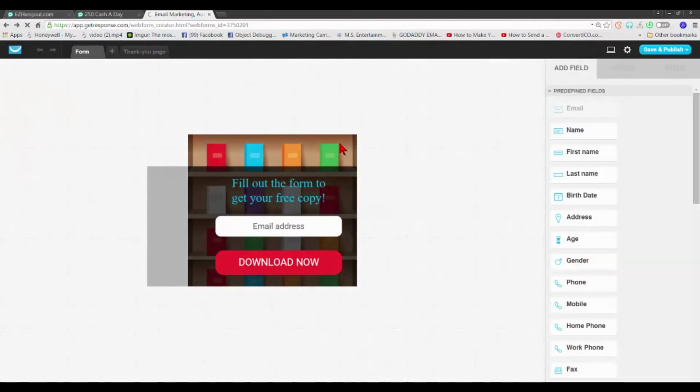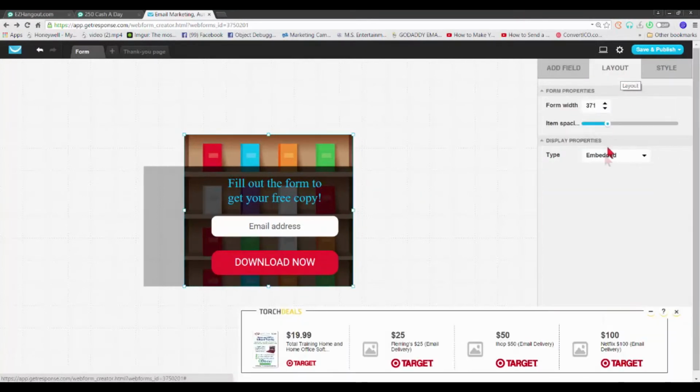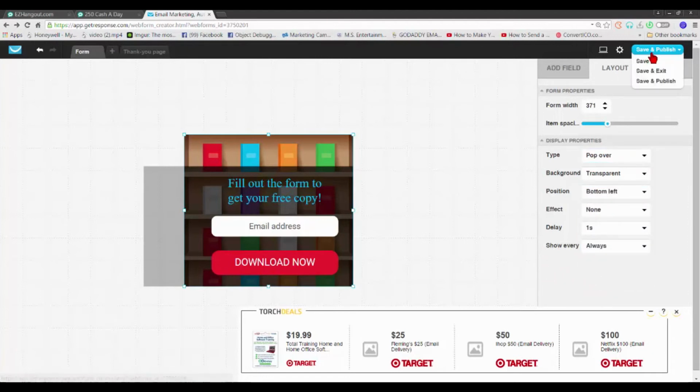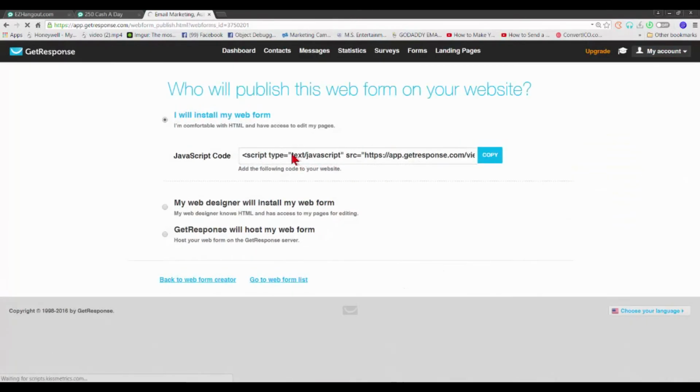So you're going to click the form, you're going to click layout, and the type, you're going to click popover. Then you want to go to position and say you want it on, I don't know, let's say bottom left. You're going to save and publish.